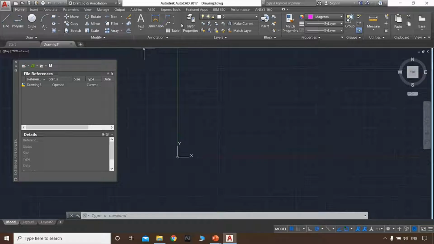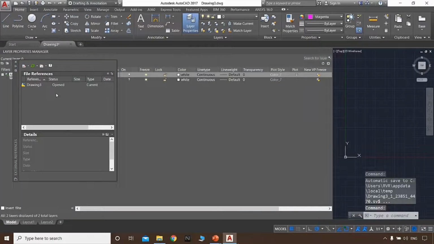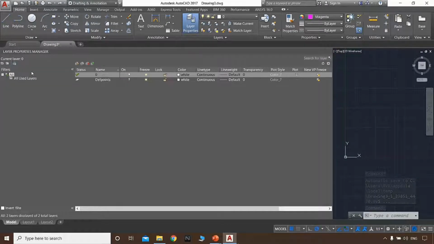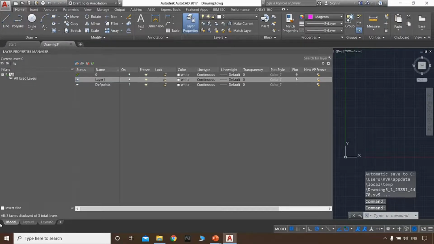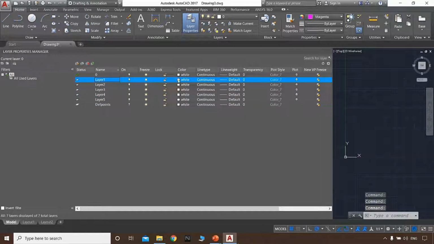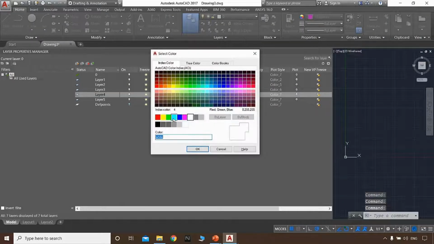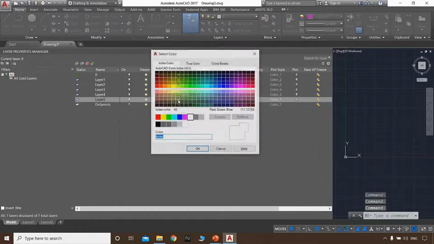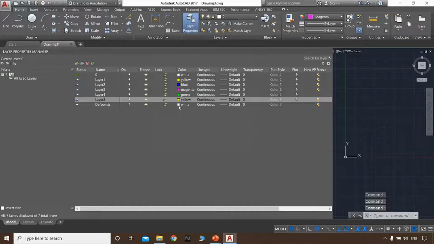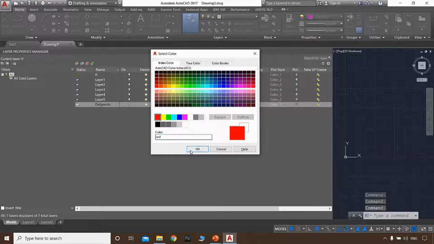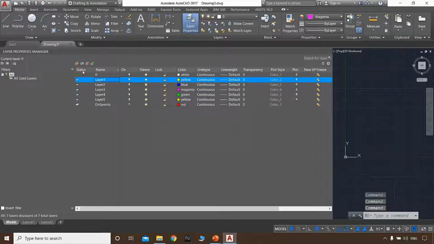So before that, I'm just adding some layers here. Just closing this. I need to save this drawing and I need to attach this drawing. So before that, I am creating some layers here, some layers with some name and color. Creating simple colors for this. You can add more and more colors and more names here. You can go for any other attachments like this. So here we got layers, and I'm just adding layers here.